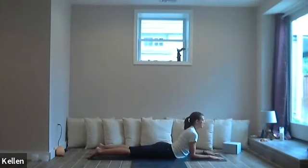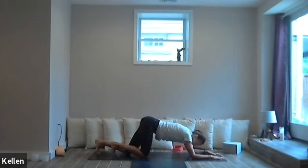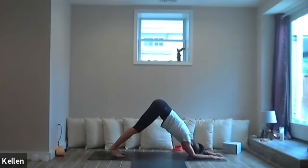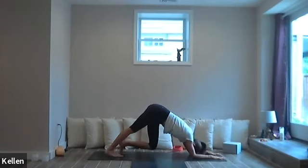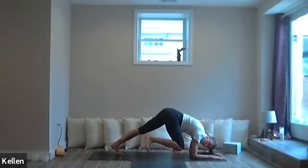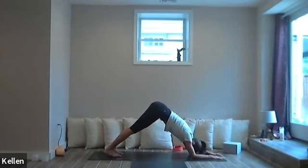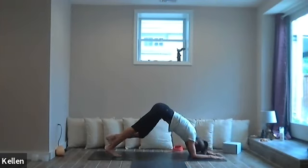Breathe it in, exhale. Let's lift the hips, press the knees into the floor, walk the knees forward, come into dolphin pose. Lift the hips, lift the seat, press into the forearms, the hands, and the balls of the feet. Dip the right knee down, then bring it up, dip the left knee down and bring it up. Now let's try to bring the right knee to the right tricep, float forward a little so the shoulder floats over the elbow. Right leg goes back, then left knee up toward the left tricep. Bring the left foot back.